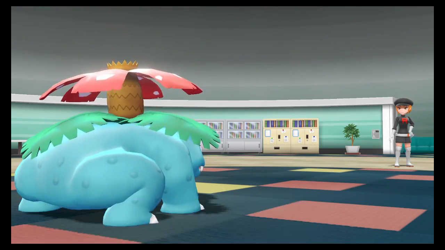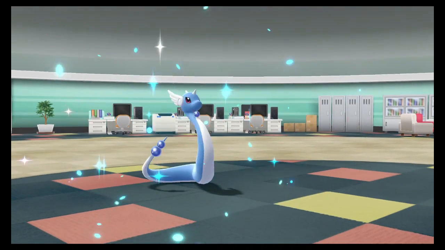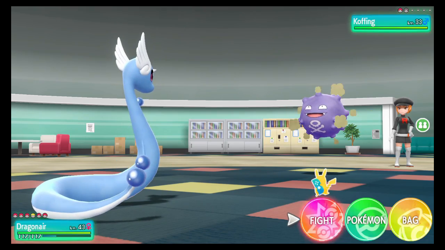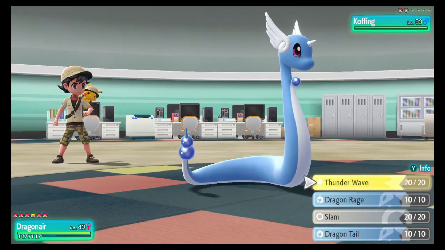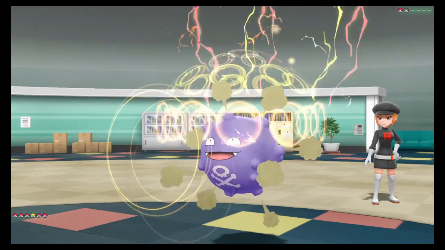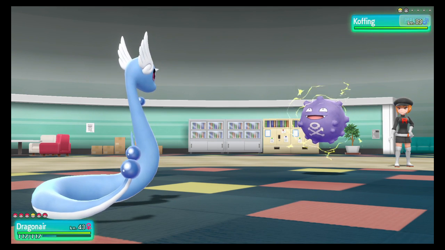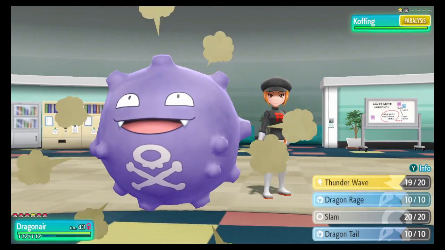He has Thunder Wave. I want that Dragonite. That's what I want. That's what I'm going for. Dragon Rage, Dragon Tail Slam. Let's do Thunder Wave. Paralyzed, shouldn't be able to attack. Good. Dragon Rage.